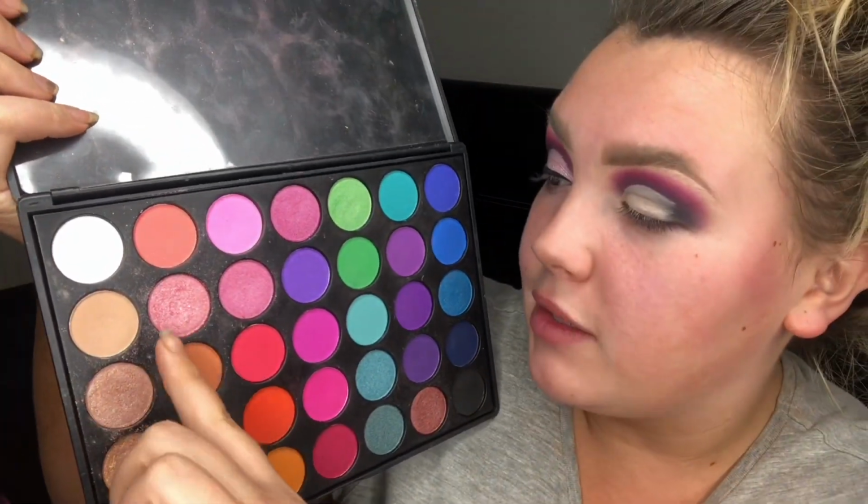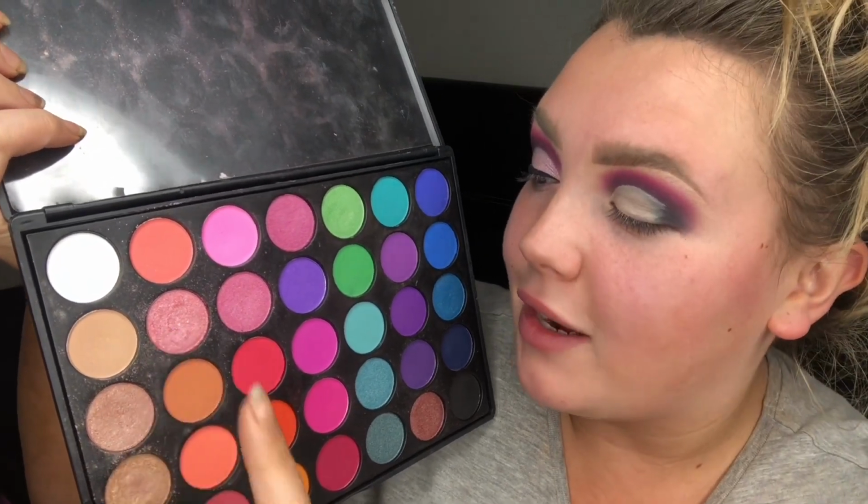I'm going to switch to my big flat brush from Ellen Tracy again, just to pat the remaining PLouise Base on my lid and get it super tacky again for the other shadow. Now I'm going to use one of the shimmery pinks. It was a lighter one I used to put over my entire lid. This is just on a wee flat brush from A-Body as well.